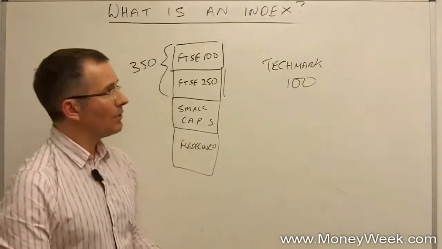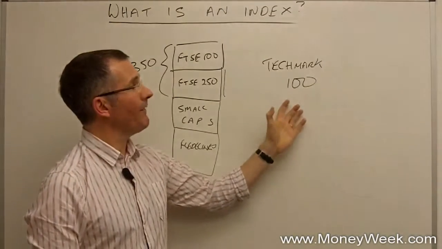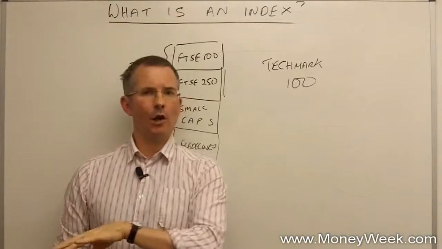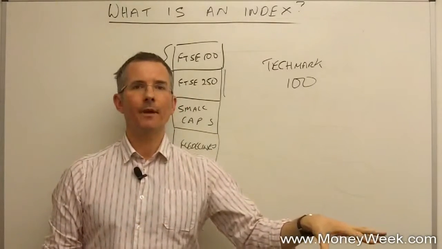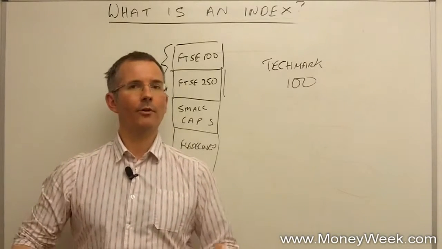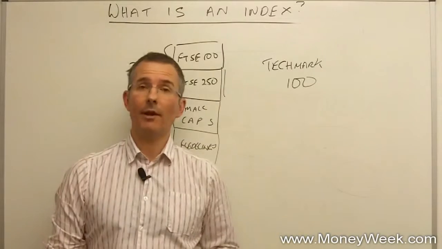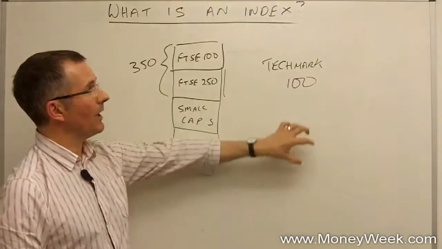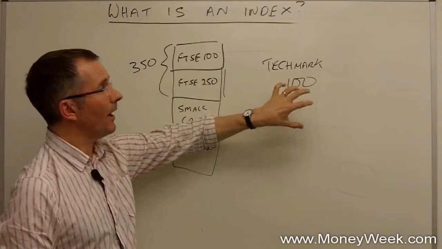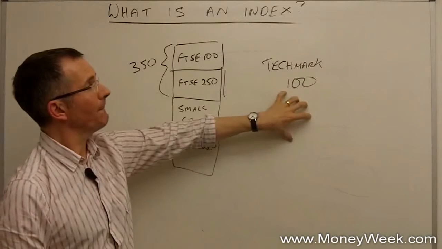So once you get the hang of indices, they can be designed, frankly, to include whatever members of a club you like. Some of the investment banks come up with their own. They come up with their Global Titans 30. That's some random definition of big and important that a bank's come up with, and there are 30 of them, and they could be listed anywhere in the world, in theory. So basically, once you get the hang of an index, in theory, it can be designed to give you the stocks that you want to follow as its components.